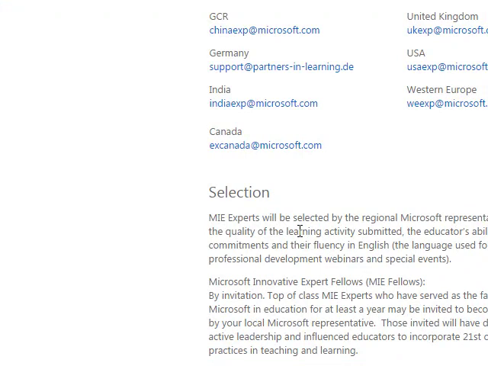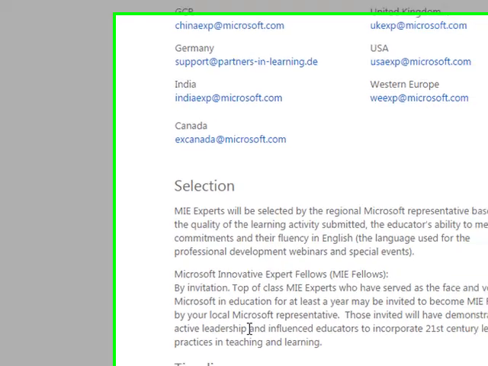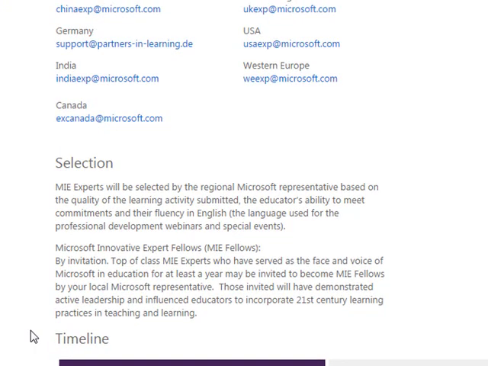And the selection is according to this. Microsoft Innovator Expert Fellows will be, by invitation, top of class experts who have served as a facilitator, or how you have invited other friends and who have influenced educators to incorporate 21st century learning practices in teaching and learning.